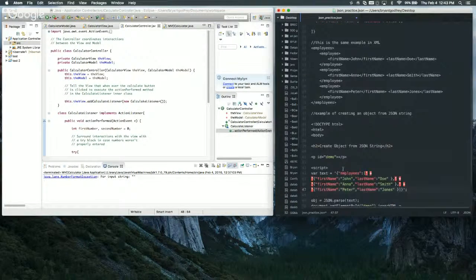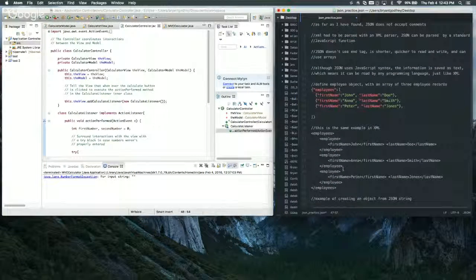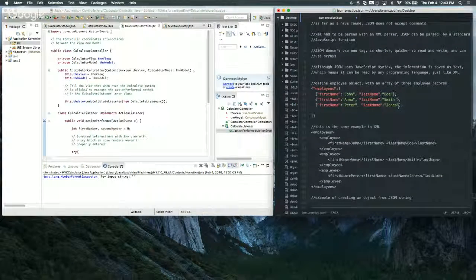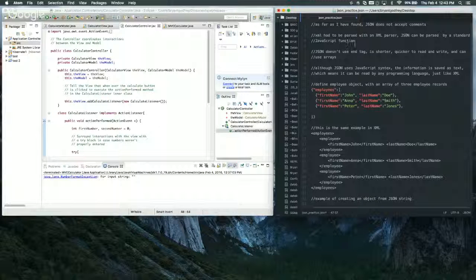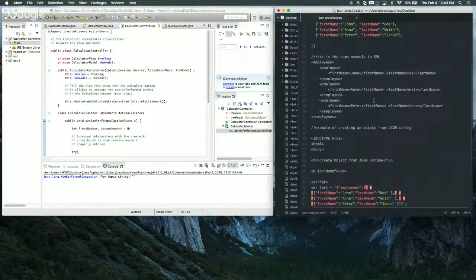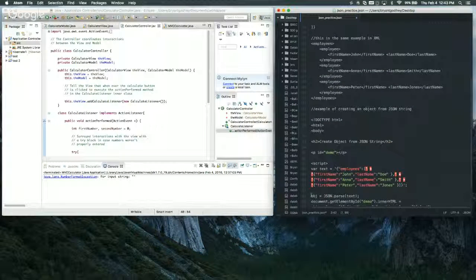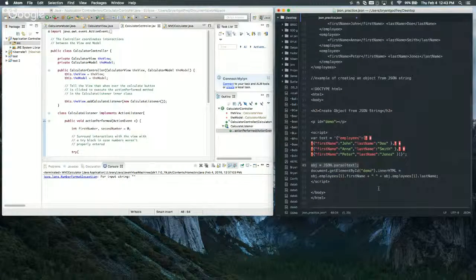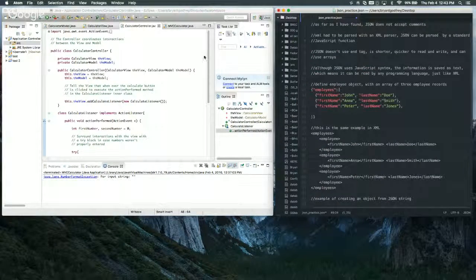That's about as far as I've got really with the JSON stuff. Hopefully by next week I'll be able to show a little bit more on that and kind of how it works. But the biggest thing I've seen so far with it is that it's a lot easier to understand, easier to read, easier to write, and it doesn't require a separate parser. I mean, they have them and you can use them, but you can actually just use a JavaScript function and it does all the same thing. And that JavaScript function that I'm mentioning to you, it's that one right there. So we'll have more on that next week.